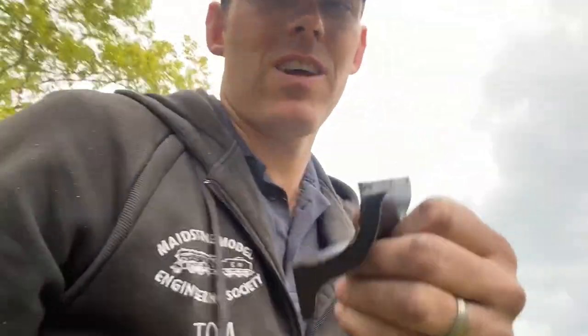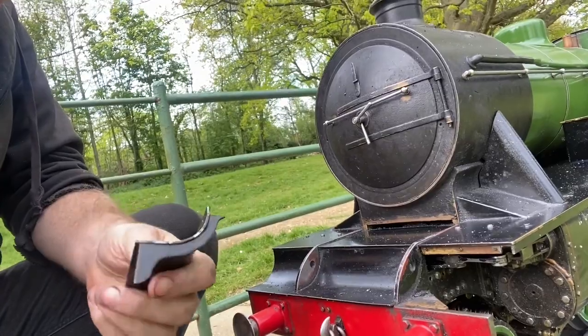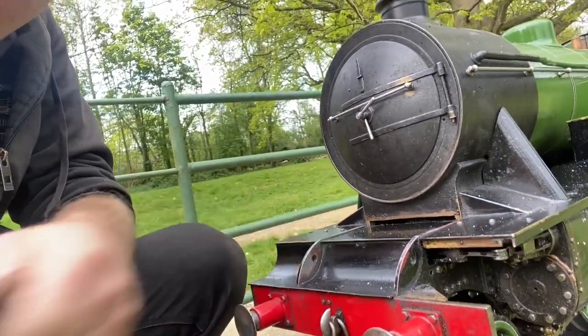So while I was driving around earlier on my engine, I noticed something weird drop by the side of the track. I thought it had been flung out from under the track. It looked like a small piece of drain pipe or something to me. Well, it got handed to me a little while later, and it is actually a part of the running board off the front of my engine. It goes there, so it should be riveted on.